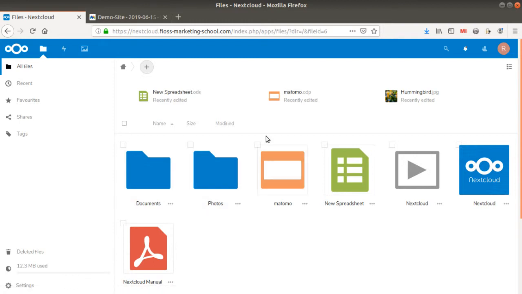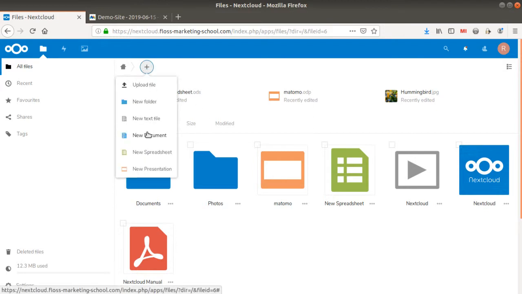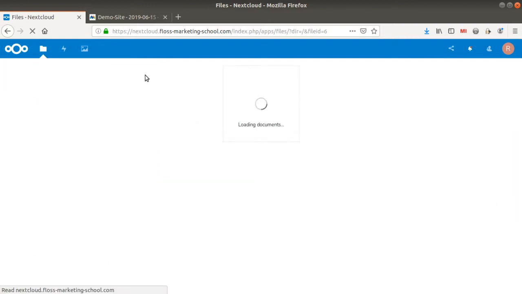Today we are going to see the possibilities of sending data to Collabora. Collabora is, to make it simple, the possibility to put LibreOffice online, and you do it thanks to Nextcloud. Here I have my Nextcloud, which is running on my server, the one of the Floss Marketing School, and Collabora Online has been installed as well on a subdomain, and both have been linked in order to now have the possibility to add document files, spreadsheets, and presentations. So that's typically what we are here, as you can see.